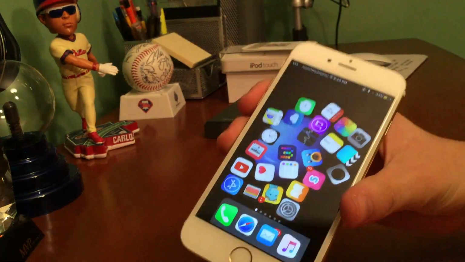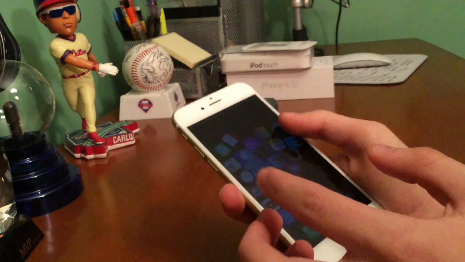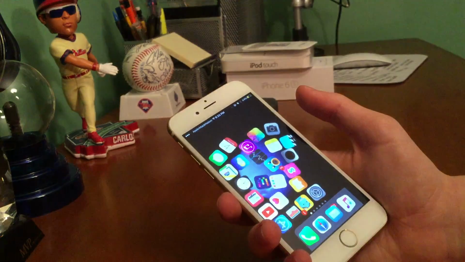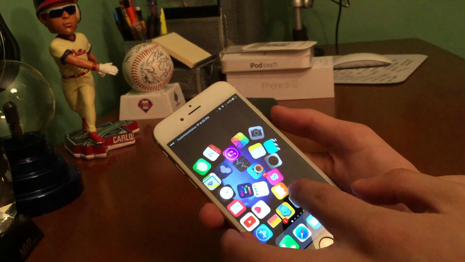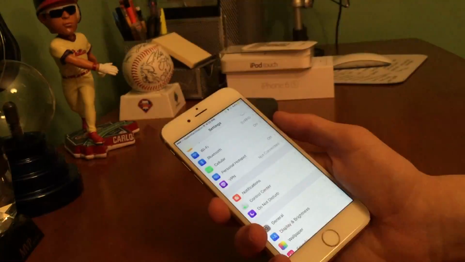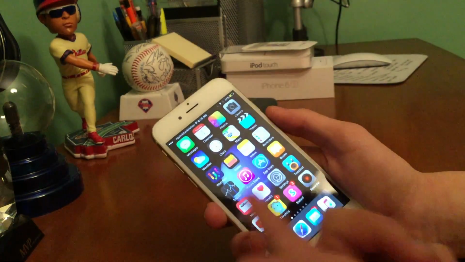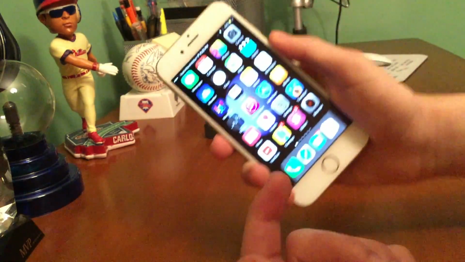You can't flick the icons, and you can't really do that. Unfortunately, there's just no option to do that right now. But like I said, the developer is working on that, and hopefully in a future update sometime soon, there should be an option to do that. So like I just showed you guys, even if this tweak is enabled, you can go ahead and launch apps as well. So you don't actually have to be that hardcore with the shaking.